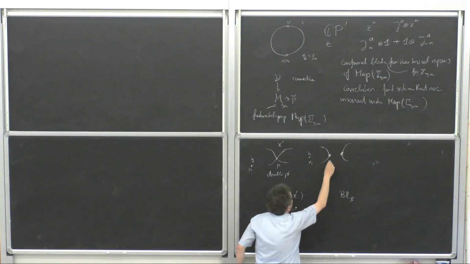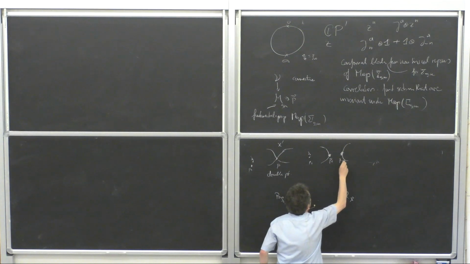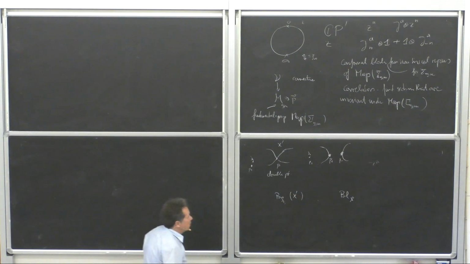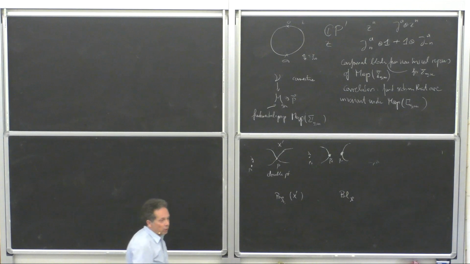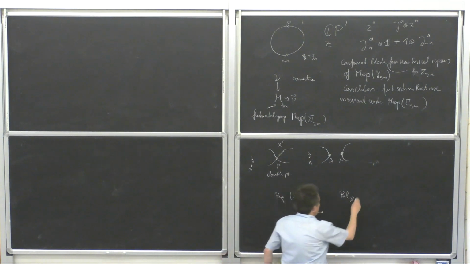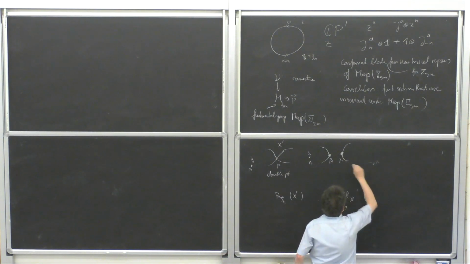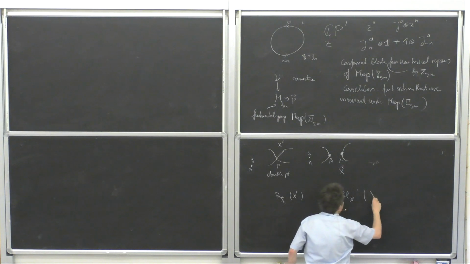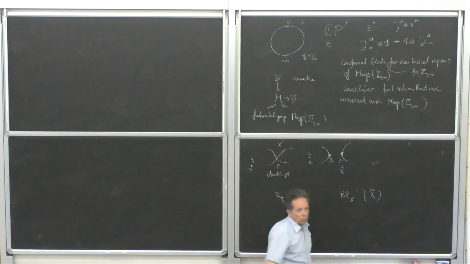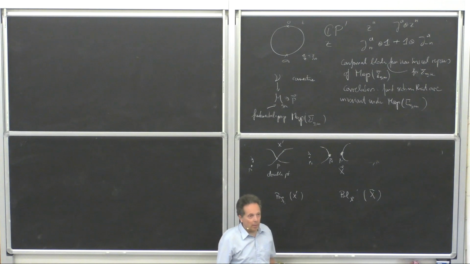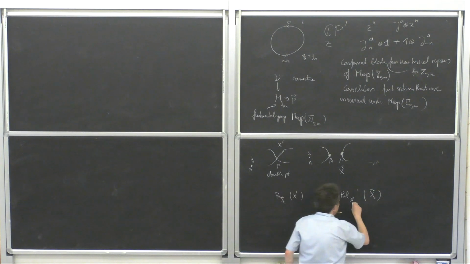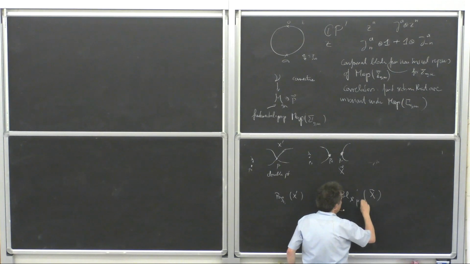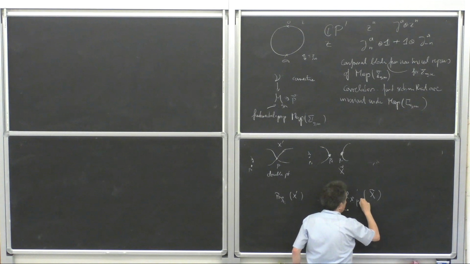But here I have 2 more points, P plus and P minus. So plus is not better than minus, yeah? So it's just 2 points. So what you need to do here for this curve after blow up is you have to choose 2 more labels. What are the labels you choose? You're choosing any simple representation, and here the conjugate one, so the dual one.